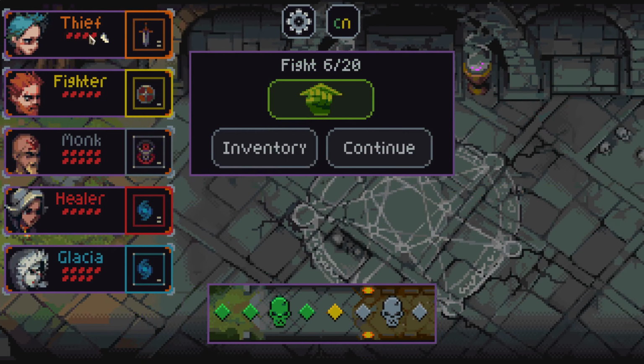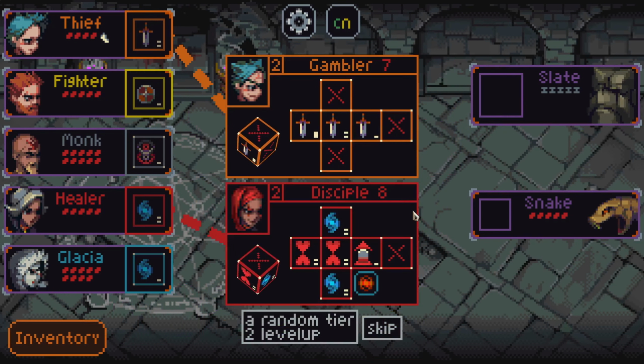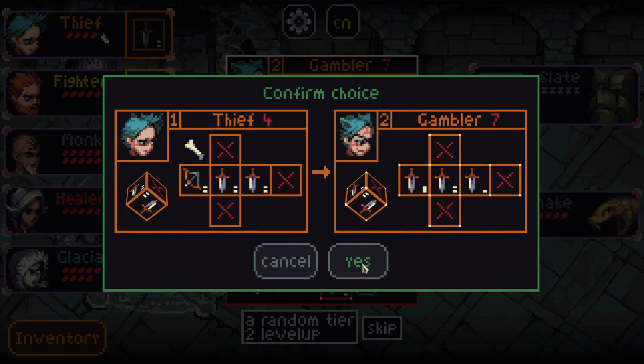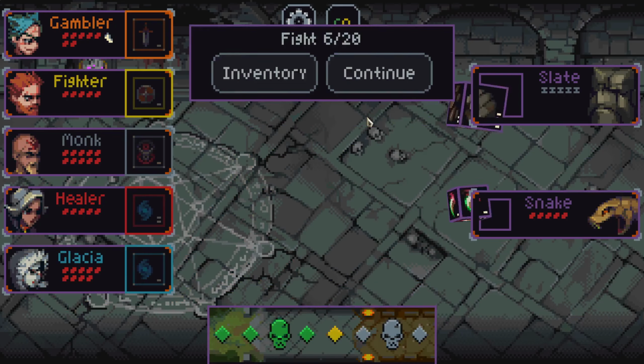Congrats, welcome back. Yeah, Bone Shard. Yeah, I should be playing around it more. I literally explained it earlier and I didn't use it. Replace blank sides with heal and shield too. I don't like Disciple. I think it's kind of okay. Gambler is funny. Therefore, you're gonna die.